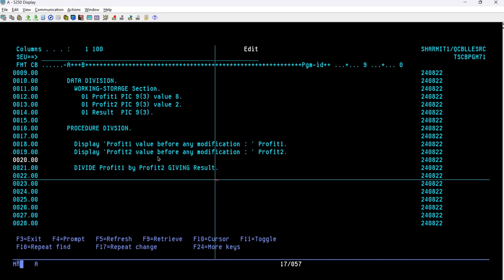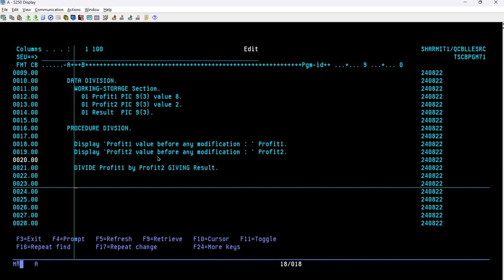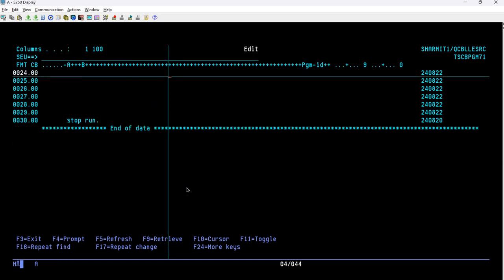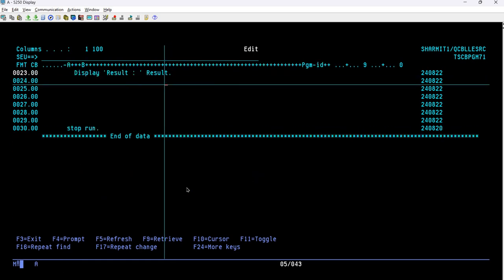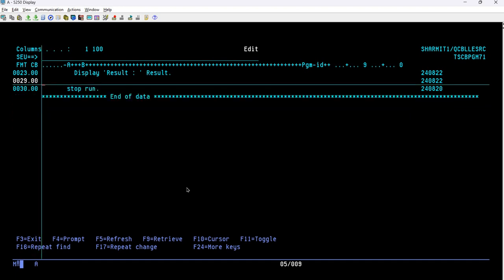So once we have received the result variable, it's time to print and verify whether we have got the correct output or not. So here I'll write display again, display, then we'll write result colon, and here I will write the result value. Before that, let's close this, and here we'll write result. Okay, so the thing which we have written inside quotes is just normal text, and this is the actual variable. Okay, so this is the code that we are going to run. Let me remove the extra blank line from here so that it looks good for us.